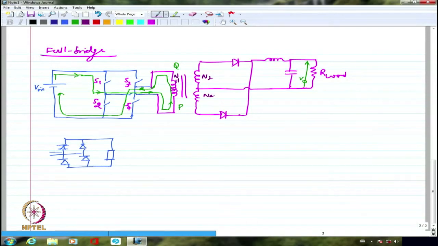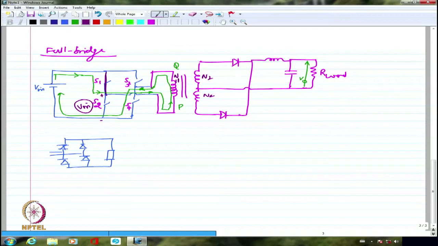Okay. Only thing is here each of the switches will be rated only for V in or even less than that. Think about it. If I am going to have this on, right, then I am essentially having the positive terminal connected here and negative terminal is connected here. So very clearly the voltage that comes across this will be V in. It will be blocking V in when I am having any of the switches on in the same leg. The other switch will be blocking V in. So if we rate it for V in, that is good enough. Unlike what we have in the case of push-pull and so on.